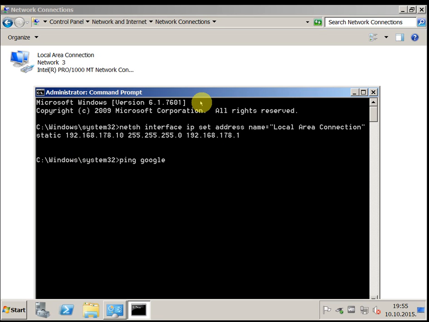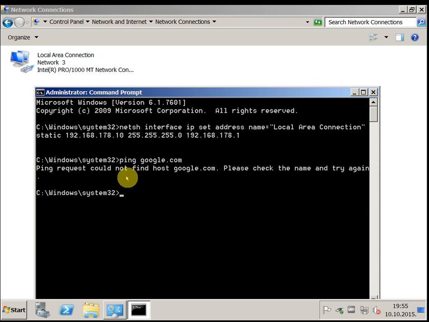But if we try to ping Google, we will not be able to, because we have to set up our DNS server. To set up the DNS server, we have to type again netsh interface ip set dns, the name of our local area connection.